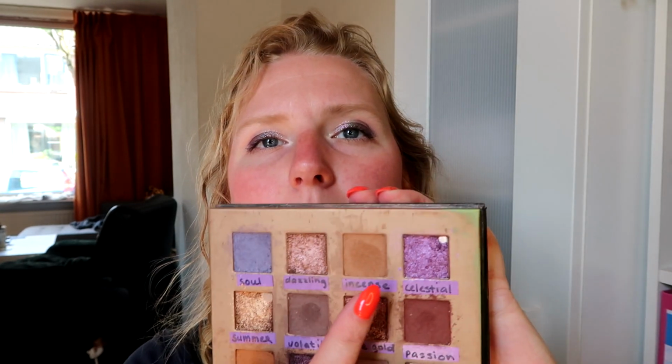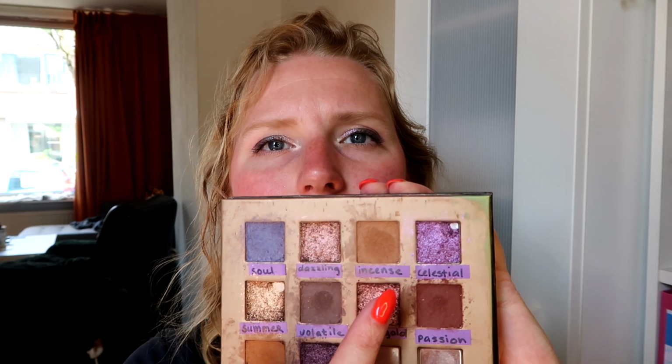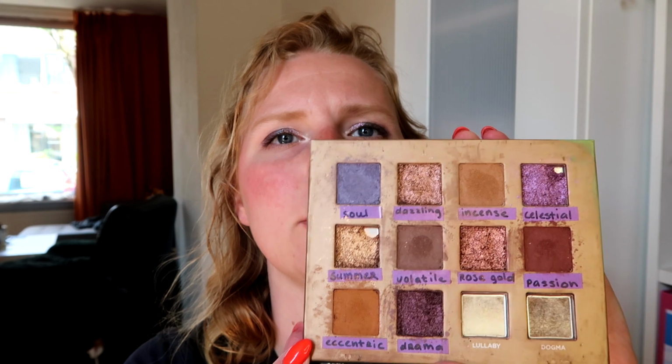The mattes, I would be happy to be able to hit pan in Incense and maybe Eccentric, but I won't be too mad if I cannot. And then the purples I don't love, so I probably won't use them, but who knows? Maybe I have an awakening of loving purple and I will get use out of them. So that is it for this palette.